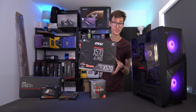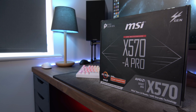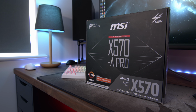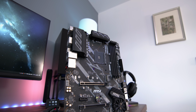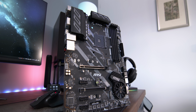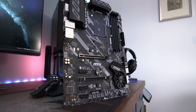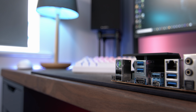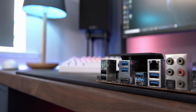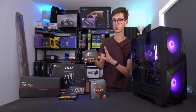We're building up on this, which is the motherboard. It is the X570-A Pro. And the reason I chose this one for this build was really all because, again, it's about not spending too much money, and this is a very entry-level X570 board, so you're going to get all of the features with things like PCI Generation 4 for faster NVMe SSD storage, future graphics cards, and again, the extra £50–100 you save by going for a more budget-friendly board can be used towards something else, which in this particular instance I would say put towards the storage.